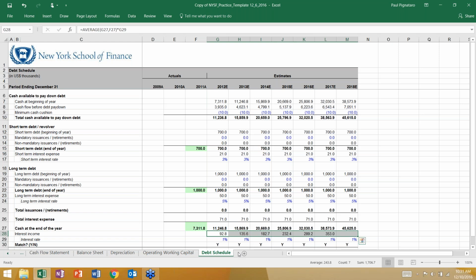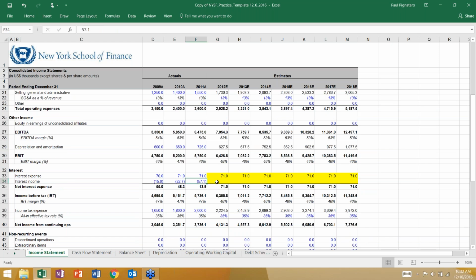That interest income gets linked in to the income statement. And if you remember in the very, very beginning, we spoke about how interest income actually is in parentheses. It's in parentheses, not in every model. It's not like an SEC or GAAP requirement, but in a lot of models to differentiate from expenses.